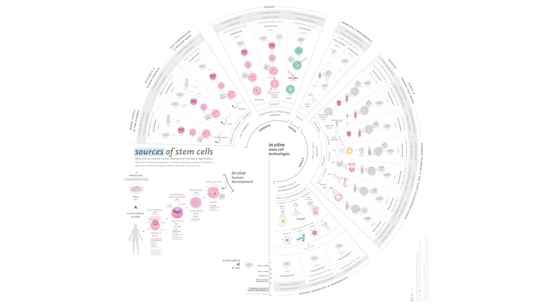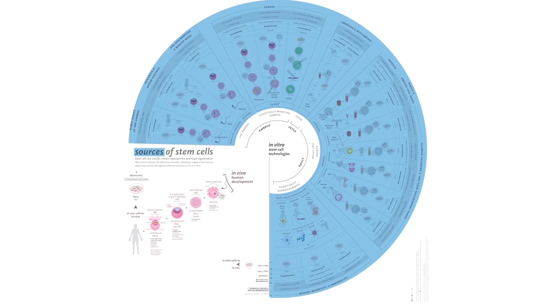There are many different sources for human stem cells, and much of the controversy associated with this area of research centers on the nature of the source. Scientists have developed technologies in the lab, or in vitro, to isolate and manipulate human stem cells, and this radial infographic serves as a visual narrative depicting how each human stem cell type was identified and sourced.